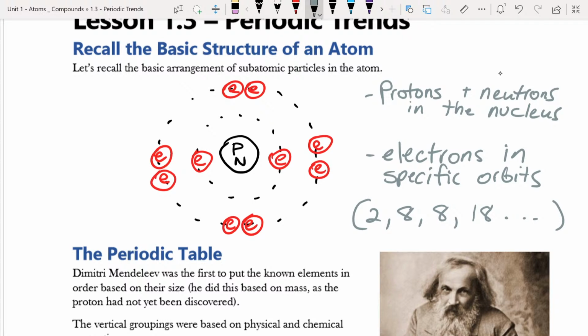But having said that, same idea. If this atom goes and bumps into another atom, what's actually doing the bumping? What part of this atom is going to interact with a part of the other atom when they collide? The electrons. Beautiful. Say it nice and loud. The electrons. Chemistry is the study of electrons because when one atom bumps into another atom, the nuclei are not colliding except in very extreme reactions. What do we call the kind of reaction where one nucleus is colliding with another nucleus? Nice and loud. Nuclear reaction.